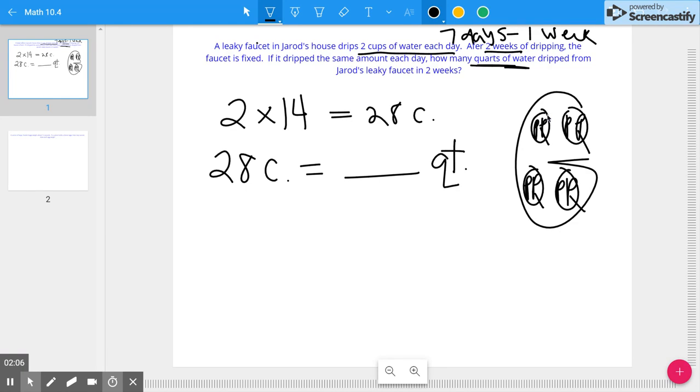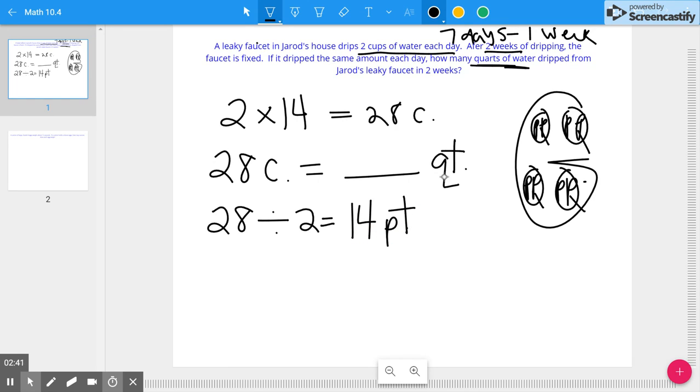So I know I need to go from cups to pints, pints to quarts. So I'm going to start off with what I know first. I know 28. And I know that cups are smaller because they're inside of my P and my Q. They're smaller than the pints. So I'm going small to big. So silly babies dancing means divide. And now I need to ask myself, how many cups are in 1 pint? Well, I know that there are 2 cups, so I'm going to divide by 2. And that gives me 14 pints.